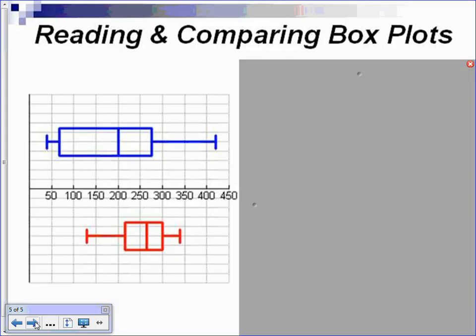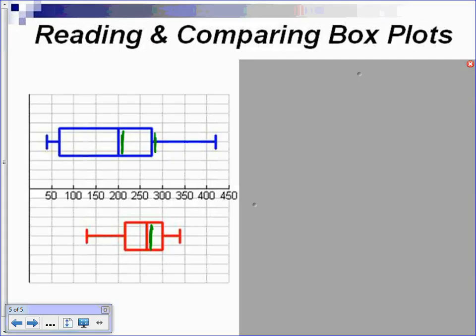Oh, the medians are different. So that's something interesting. The median is the measure of central tendency that we use, and you can spot your medians. I'll highlight the median in green. There's the medians in both of those. And something to follow up on Jackson's note that's interesting: while the blue one covers more distance on the scale, so it has a wider spread of data, what do you notice about the median for the red and the blue? Which one is higher? The red one, right? So the red one actually has a higher median.